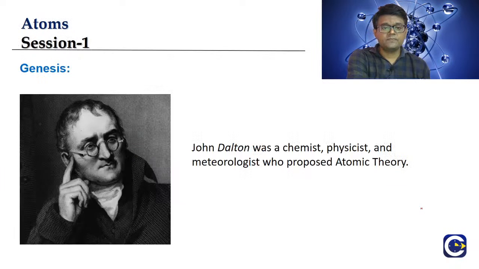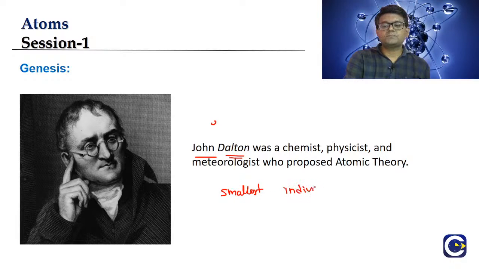Subatomic particles. But if you look at where it all began, it began with the atomic theory proposed by John Dalton. John Dalton was a chemist, and he was also a physicist, and also a meteorologist, meaning he would also look at the weather aspect. So he proposed what is famously called the atomic theory, in which he said matter is made up of smallest indivisible particles.